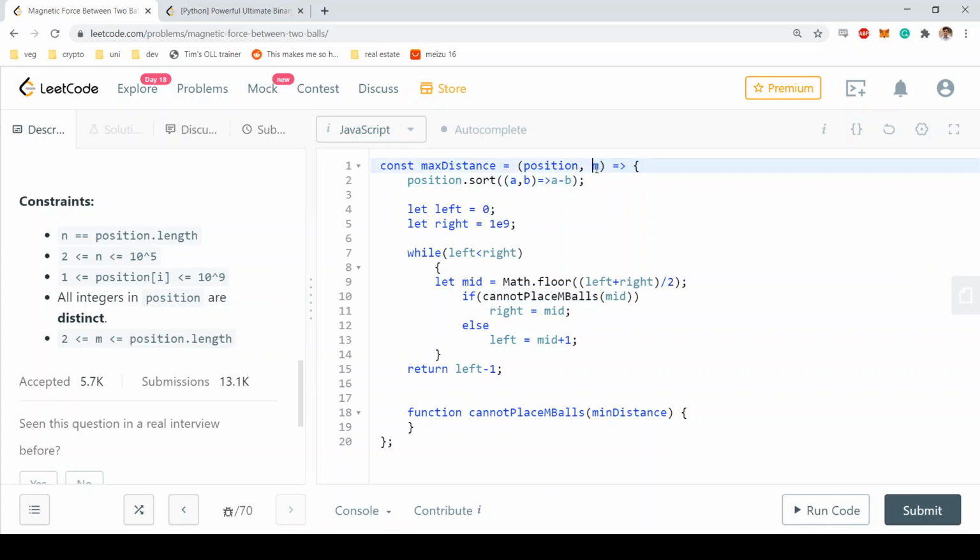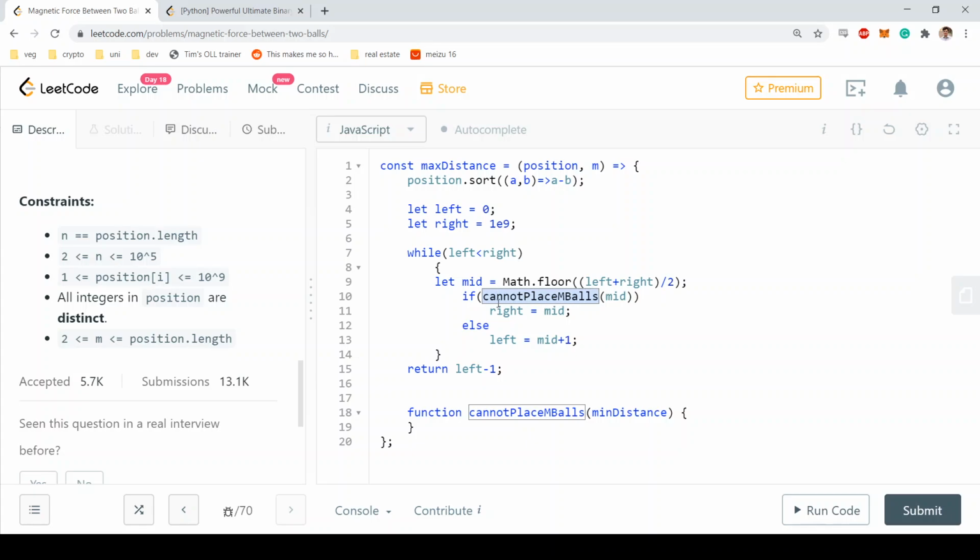Okay, so then we're going to have to design a function called cannotPlaceMBalls, where m is our input parameter telling us how many balls we have to place in our positions. You can see that here I had to subtract 1 from left before returning it. Why is that? Because here the condition is I cannot place m balls. So I'm searching for the lowest value of left such that I cannot place m balls in my positions.